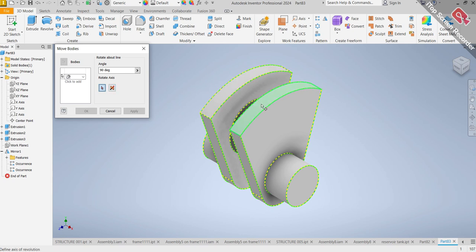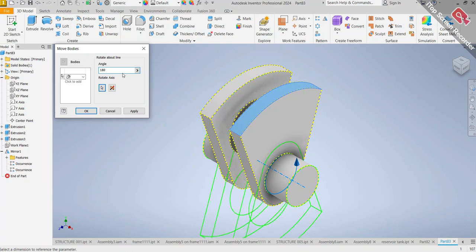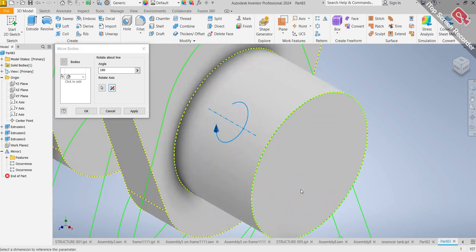What are the bodies we want to rotate? This. But what's the angle? The angle we want to rotate at is 180. So that's the angle we want to rotate. Then we'll click this. Then you click there, we come to this particular region. Then click this face. Zoom in. Click this face.